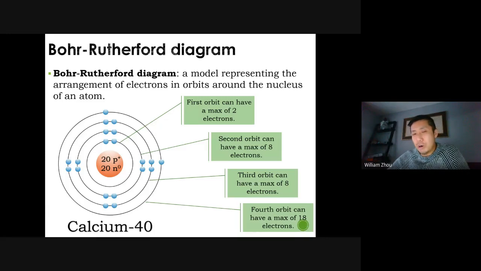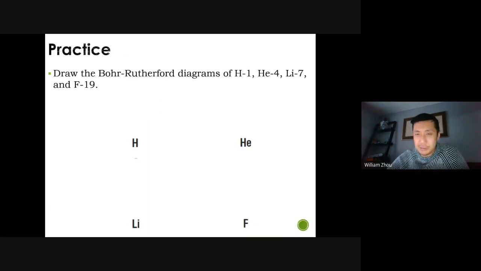You need to know how to do this. Okay, so here is a practice page. So please draw one into your notes, and I'll give you around 5 minutes, and then I'll take this up. So actually draw that, because that will be on the test. All right, so I'll take 5, and I'll come back in 5.